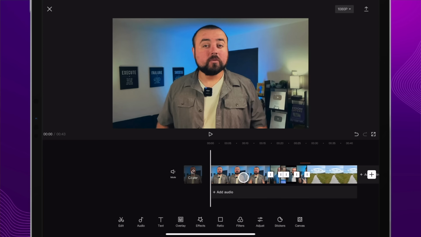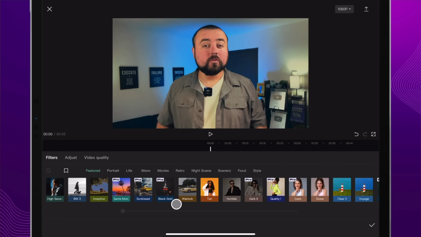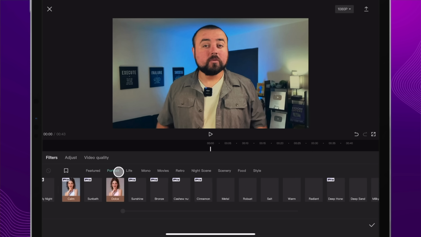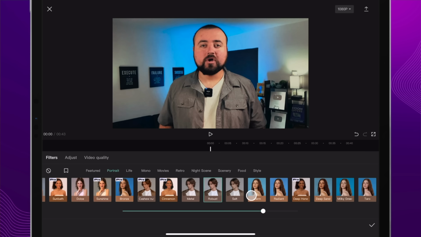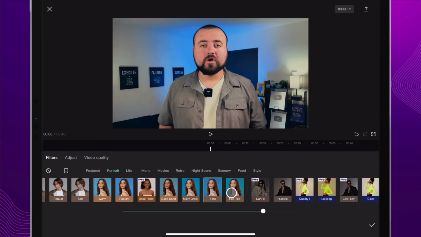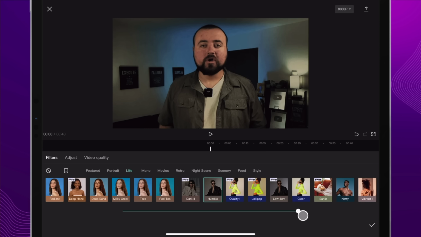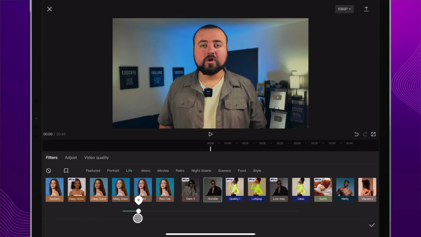So on the subject of color grading, if you do go to your filters and you end up applying a filter to your video, let's just say this one, for example, we'll click on it. You can actually adjust the filter down below and the intensity of it. So if there's a filter you kind of like, but it's just not looking the way you want it, you can adjust the intensity of it and be able to still use it. Like this one is way too dark at 100, but I maybe want to use a little bit of it. And that leads us to our next tip, which is that filters are stackable.